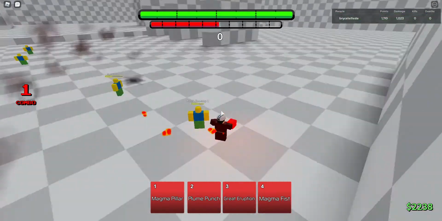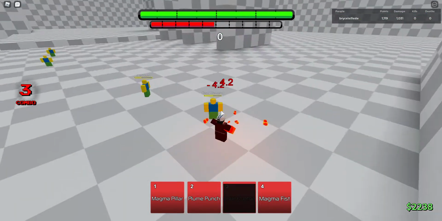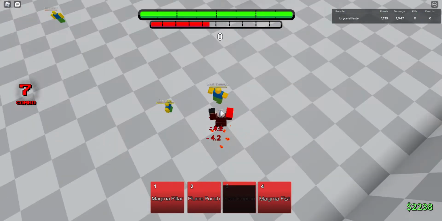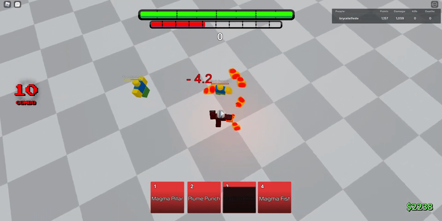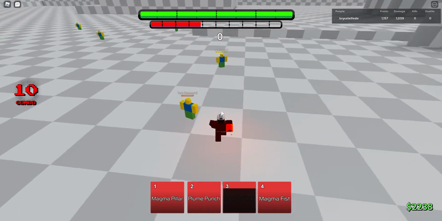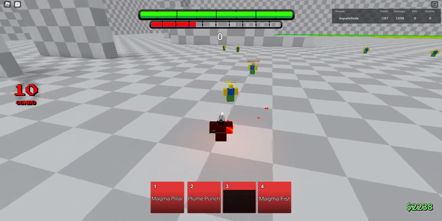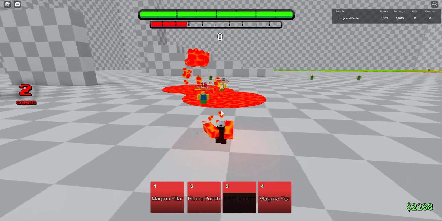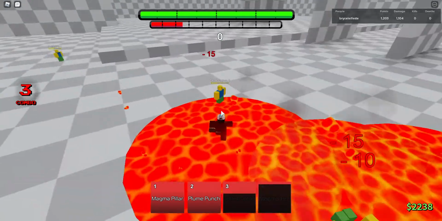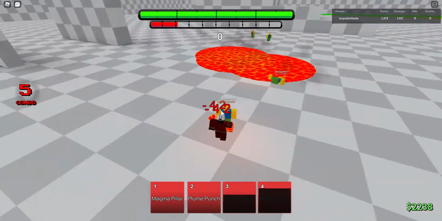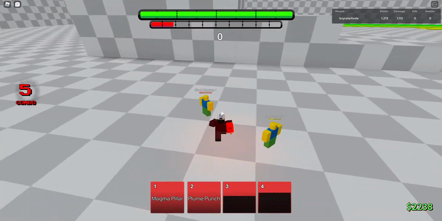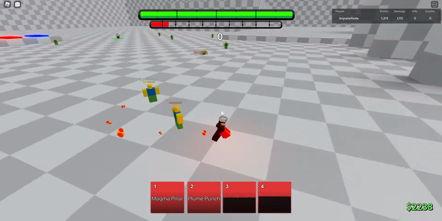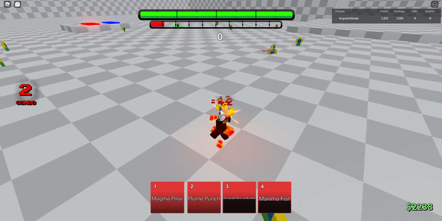It's Gear Third, but it doesn't take awakening and it does only 40 damage. Well, not only, it does a lot, but Gear Third definitely does more. And then Magma Fist. It's like the lava pool move, but it's ranged. I don't know if you could actually hit it close up. Like, I don't know. And I'm pretty sure that's a guard break.